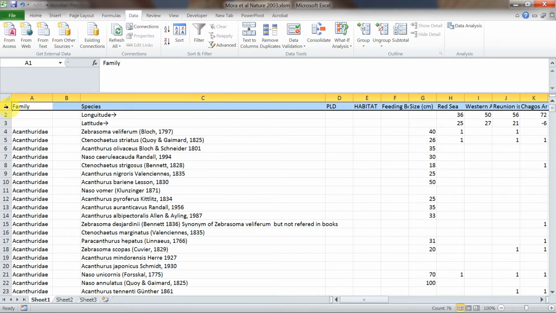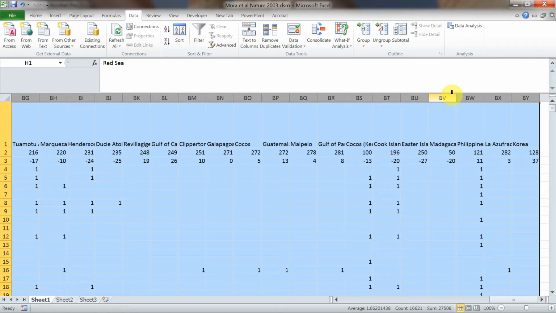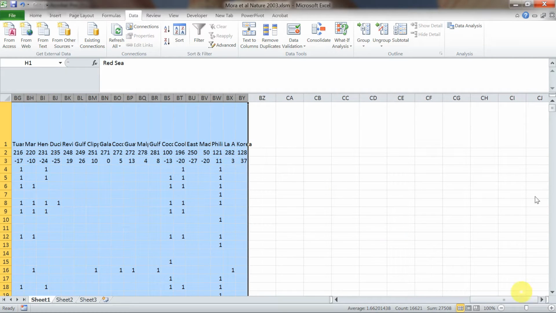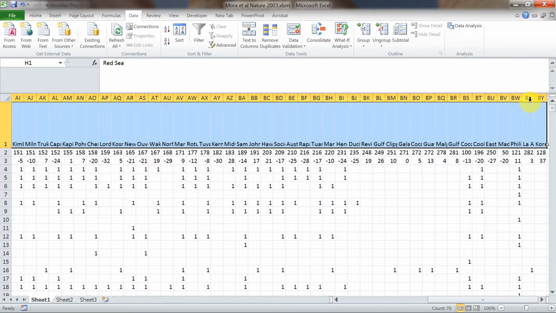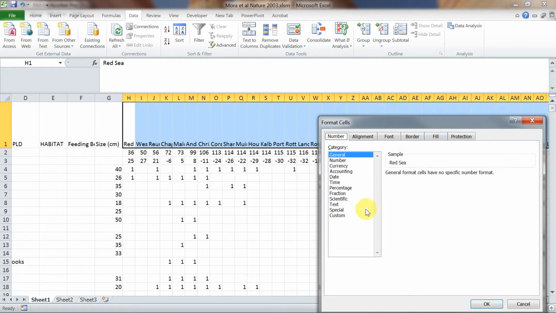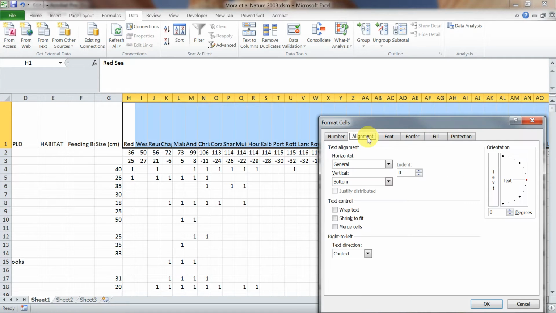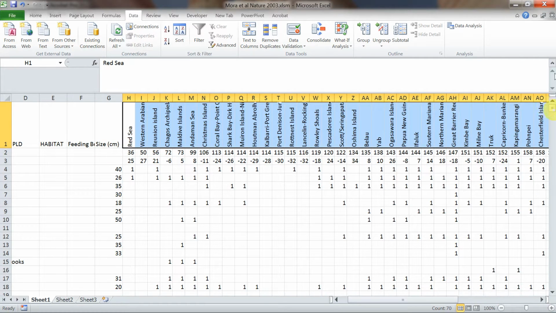Let's organize first so that this becomes more visible. Let's make all of these locations line up on the top. So for that, select all of the rows, format cell. Here you have alignment. We're gonna make all of that text align vertically. That way we can see the locations better on our screen. All right.